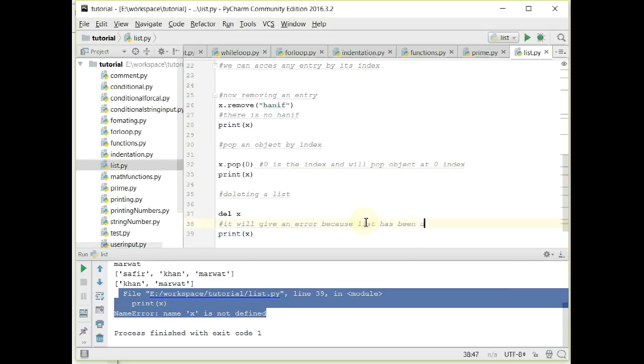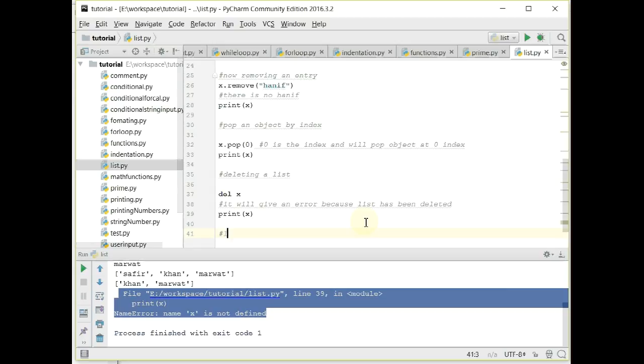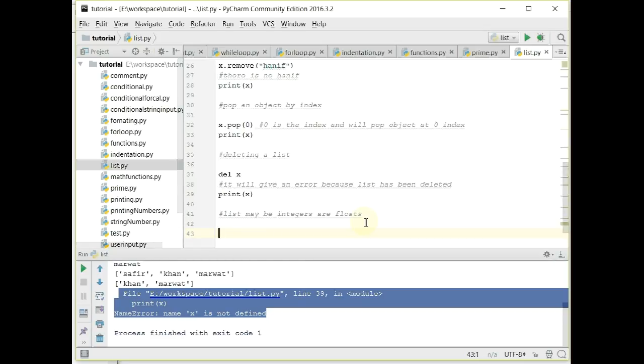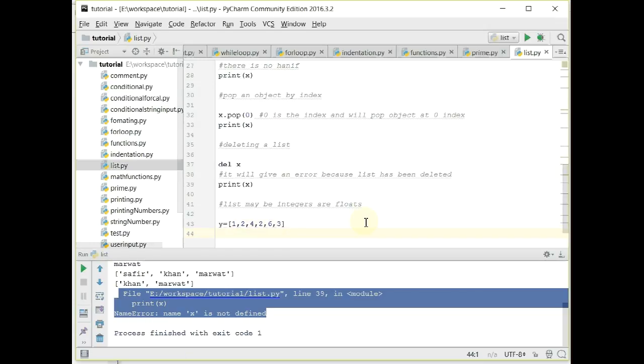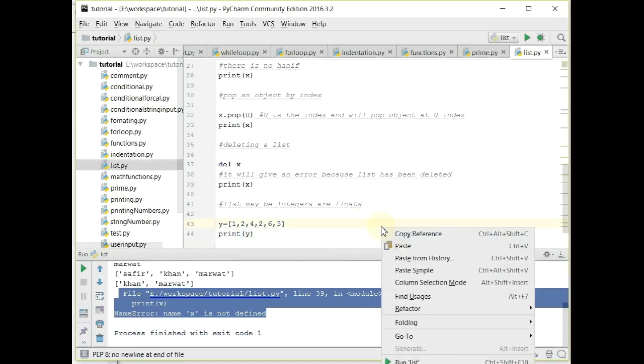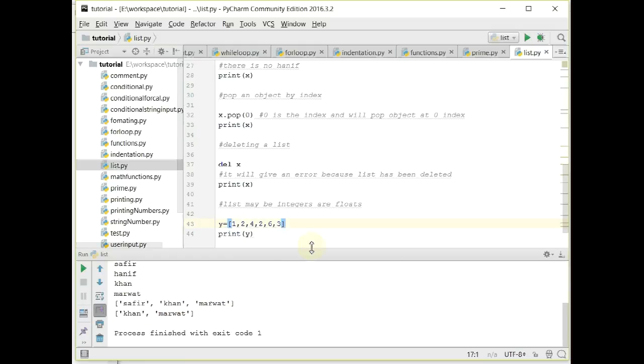So in this way you can manage data, as in a management system. By append and insert, you insert the names and numbers, and by remove and pop you remove the data. So you can edit data this way. You can also use lists of integers and floats. I'm doing this example so you will understand and use it in your management system project. Here I am printing a list of numbers.